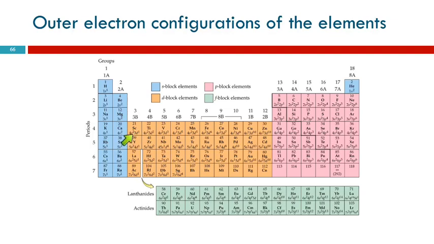So when we look at scandium and count valence electrons, we're looking for the highest principal level in the hotel, the highest floor that has electrons staying on it. Well, there are electrons on the 4th floor. There's also an electron in this 3D room, but that's not the highest floor. That's not a valence electron. Only the electrons in that highest floor, the highest level, are valence electrons. So scandium has 2 valence electrons. Titanium has 2. Vanadium has 2. Iron has 2. Nickel has 2.